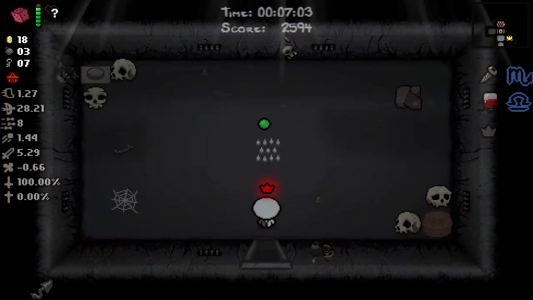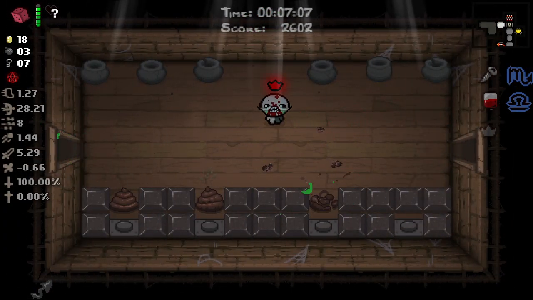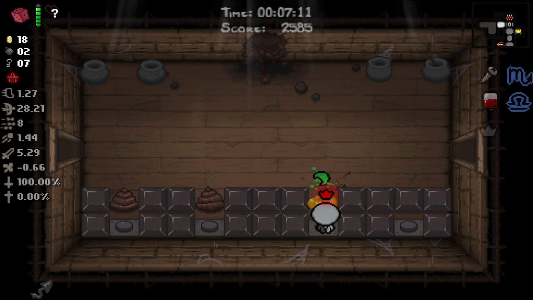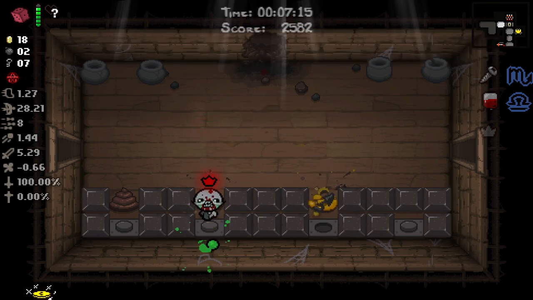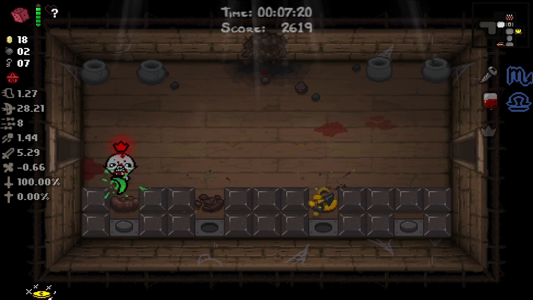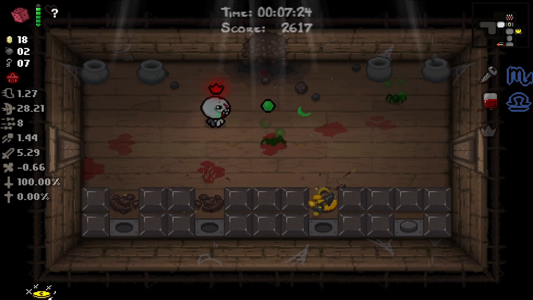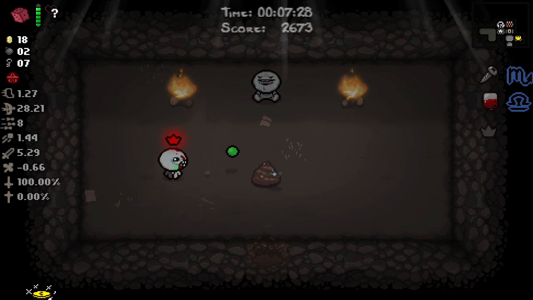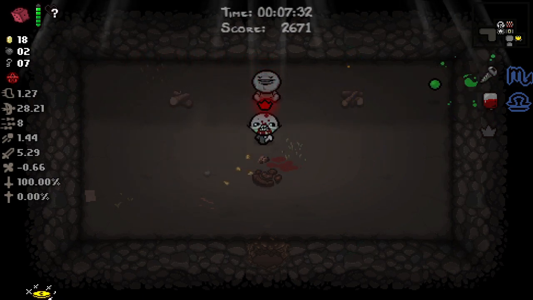Ooh, okay, we get two rerolls. Although, we probably should save this for the devil deal. Should be a secret room right here. Random golden poop, okay. Counterfeit penny is excellent. Going to give us a chance to double our pickup when we pick up money. So every time we pick up a penny, we'll have a chance to get 2 cents instead of one. And it happens more often than you would think.